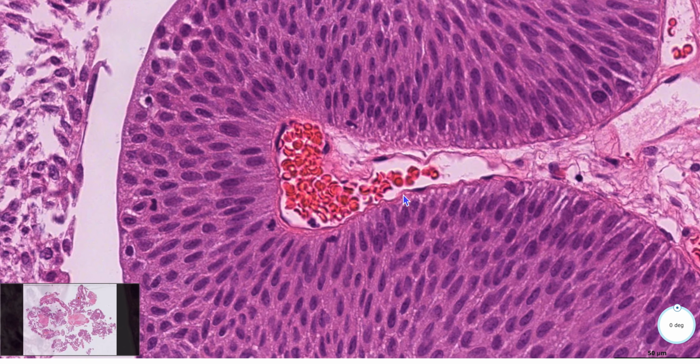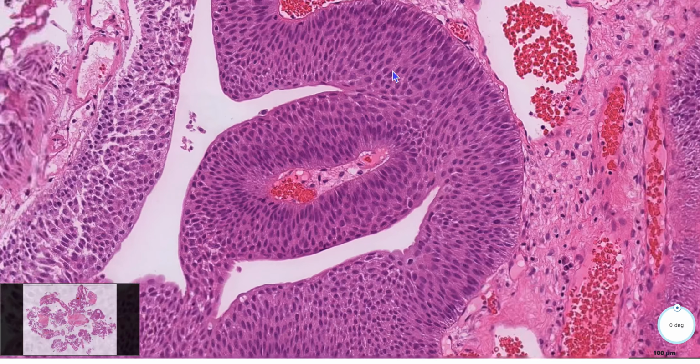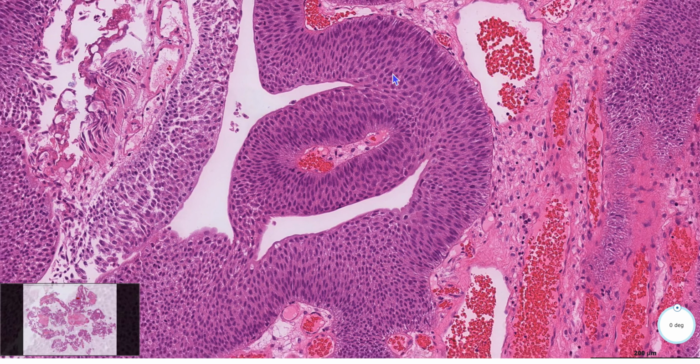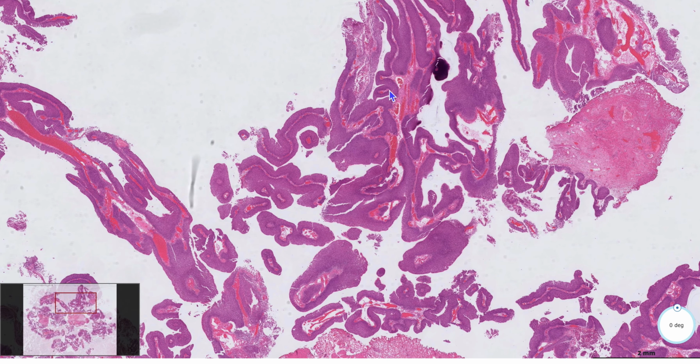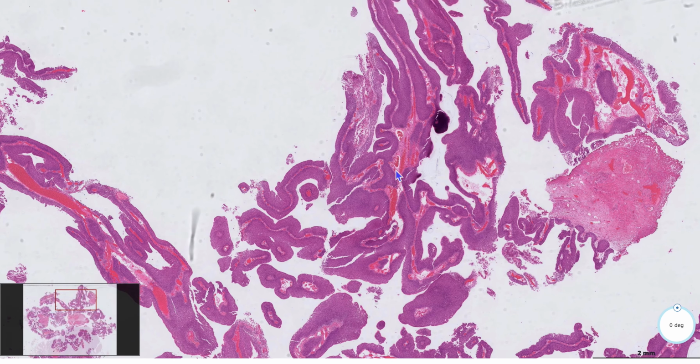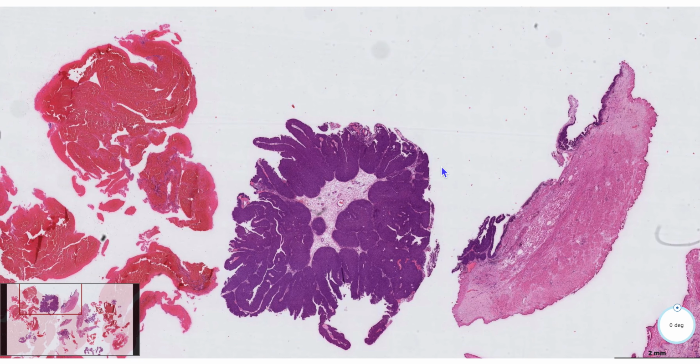There are no mitoses. And so that's gonna make you think towards PUNLMP. You know, if it's inverted and there's a lot of palisading in the basal layer, your differential would be an inverted papilloma.